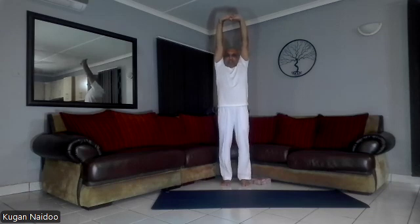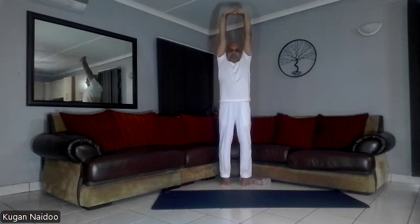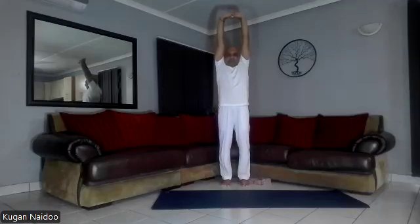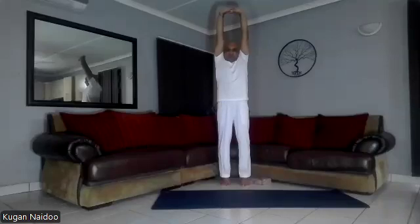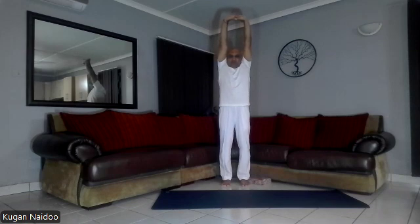Now, breathe in, lift the heels, a full stretch. Maintain the height of the armpits. And as you breathe out, stretch the backs of the legs and release the heels to the floor. One more time, breathe in and lift. Height of the armpits, breathe out and release your heels. Feel the stretch at the back of the body as well.